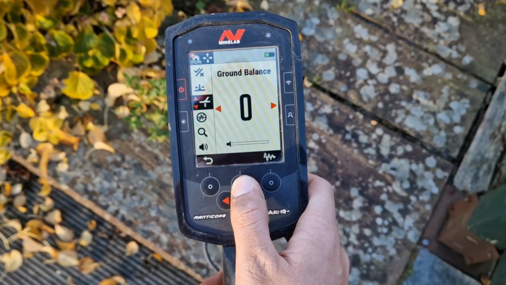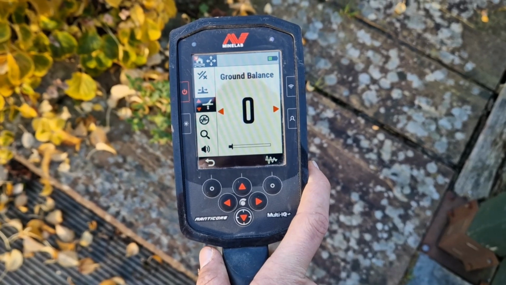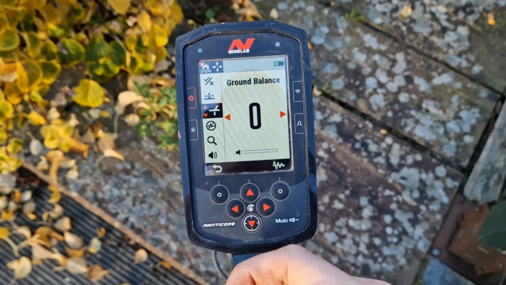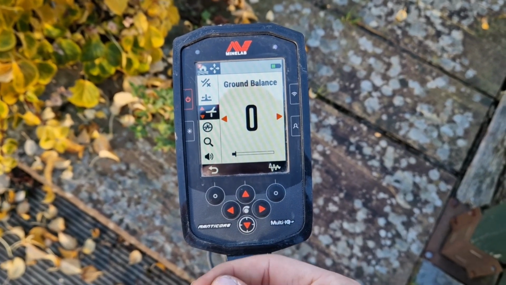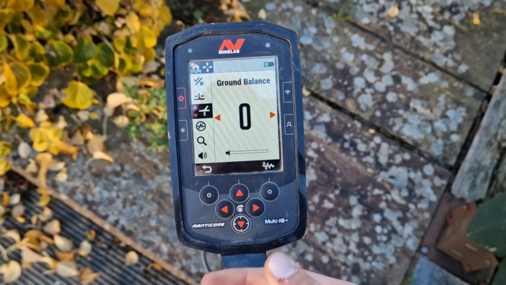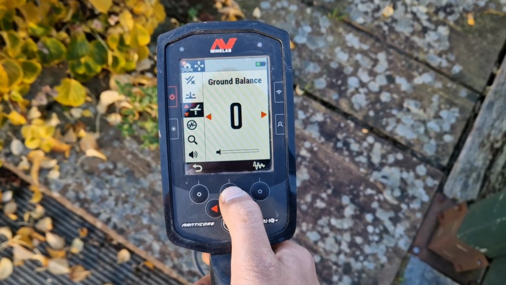Done noise cancel. Ground balance, always keep it at 0. Again, you can watch the video that Luke Van Assche has done on why to keep ground balance at 0. But basically, it's just to stop you from filtering out targets that you should be digging. Keeping it at 0 is very trustworthy, so you know you aren't missing anything, instead of overdoing it and then missing loads of stuff.